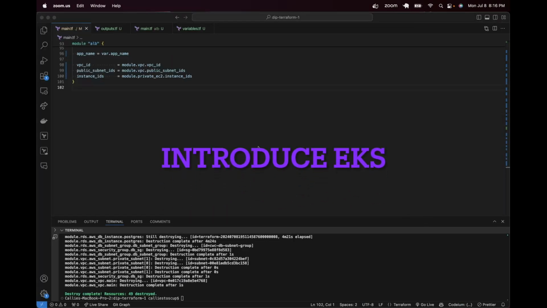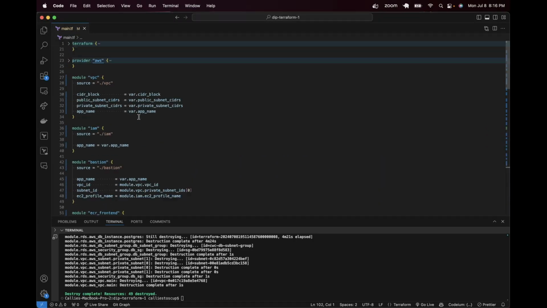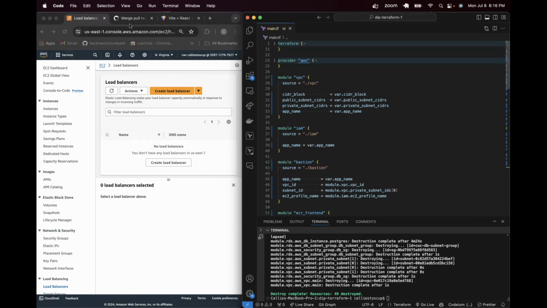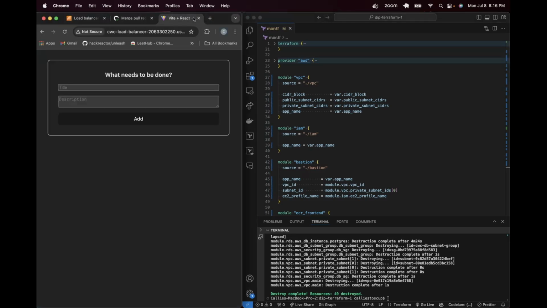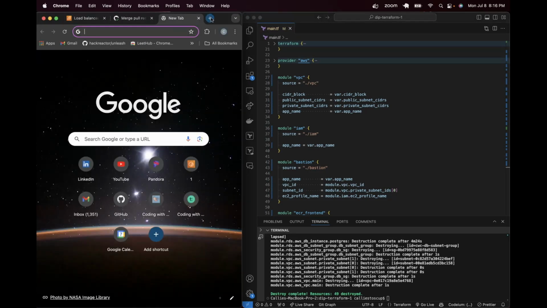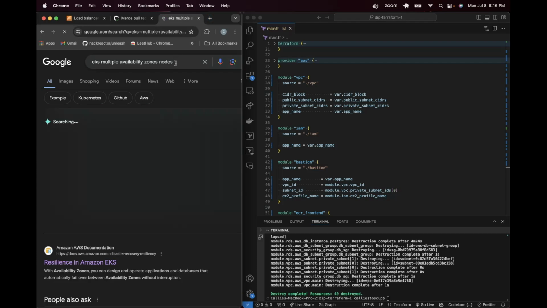All right. So we are now going to create an EKS cluster. What is an EKS cluster? I guess let's start with that. All right. So let's just look up EKS.